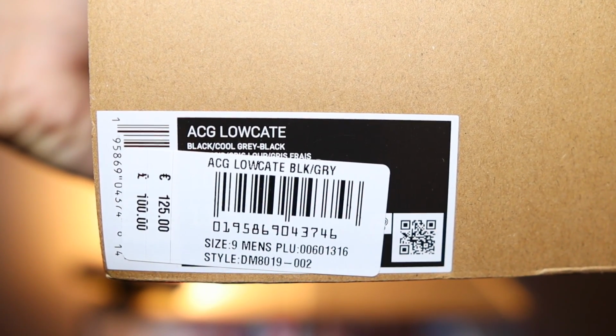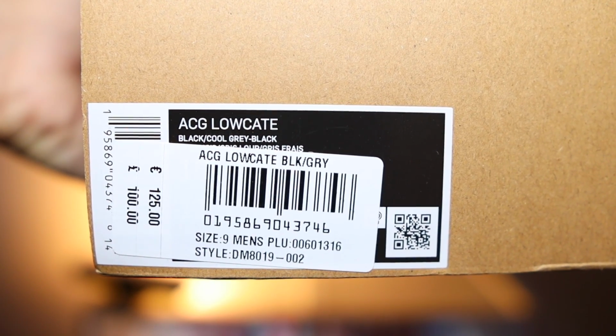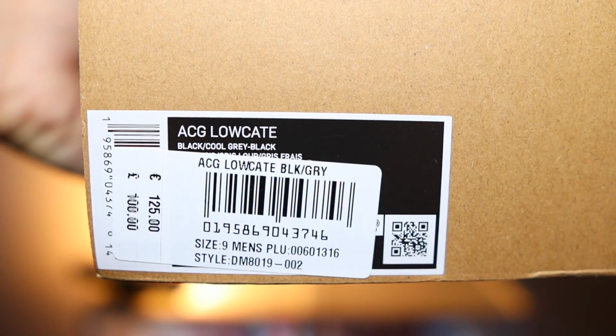Now Size actually put their own sticker on top of this, which I was a bit annoyed about and I wasn't trying to risk taking it off. And as you can see from the sticker, these did retail at £100, but I managed to get some discount and get these for around 56 quid, which was an absolute steal.